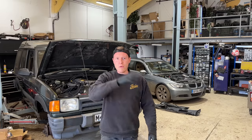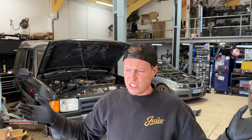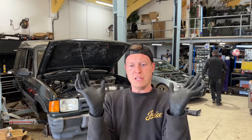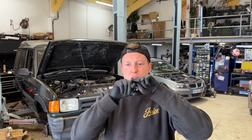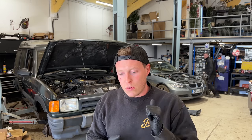What you guys just saw a moment ago was us welding up the rest of that tank bracket. As I showed you in the last episode, the A-frame cross member was rotten. It was a slight, not difficult repair, but it was a little bit fiddly. You had to bend the bracket out of the way, replace that section, remake those little hanger bits where the tank butts into, then put the bracket back up. We installed the tank, got it all back, and now it's all perfect, which is fantastic. So that's one job ticked off.